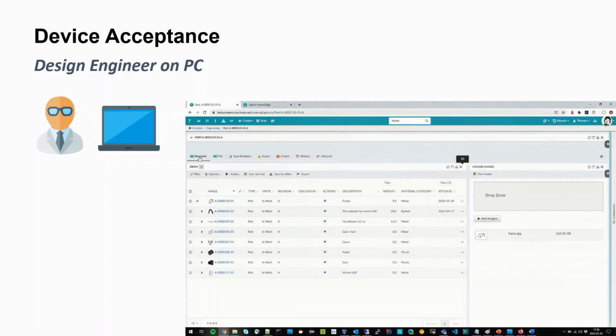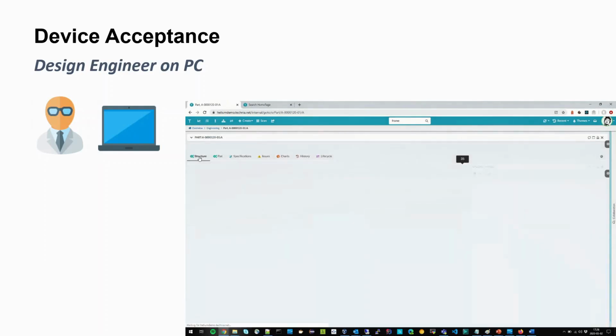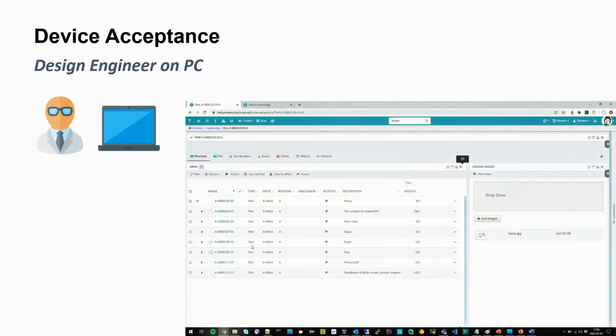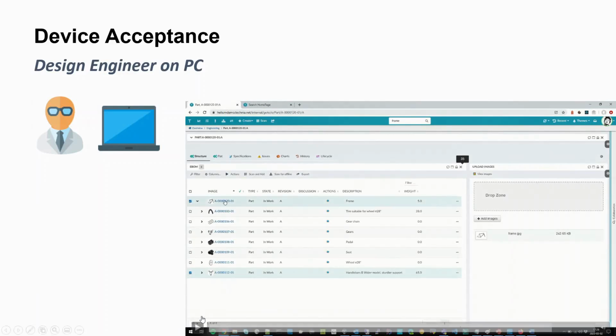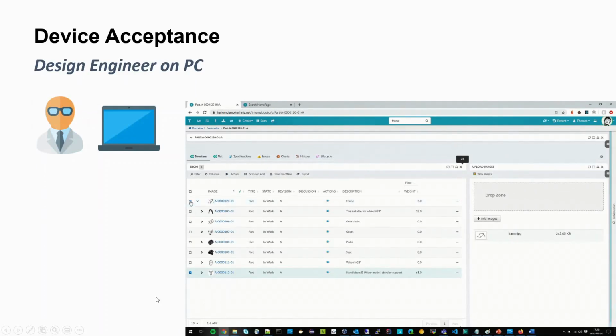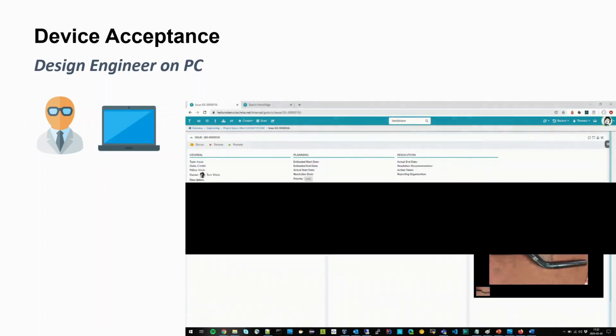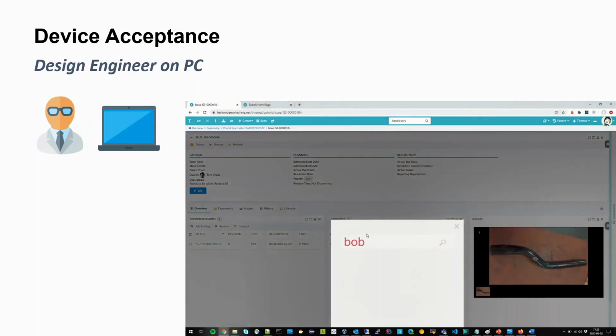Once this is done, we can go back to the structure view of the bicycle BOM structure, and we'll see now that the new handlebars is connected instead, the one with sturdier support and the wider model. And from there on, we can go back to the original issue that was assigned to us by Tom Waits.